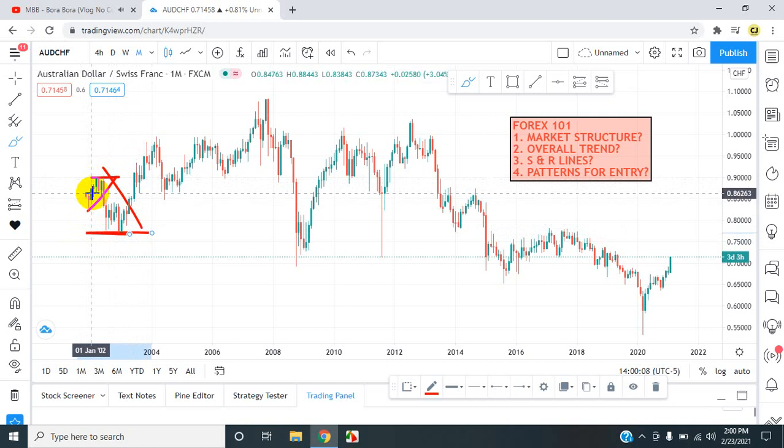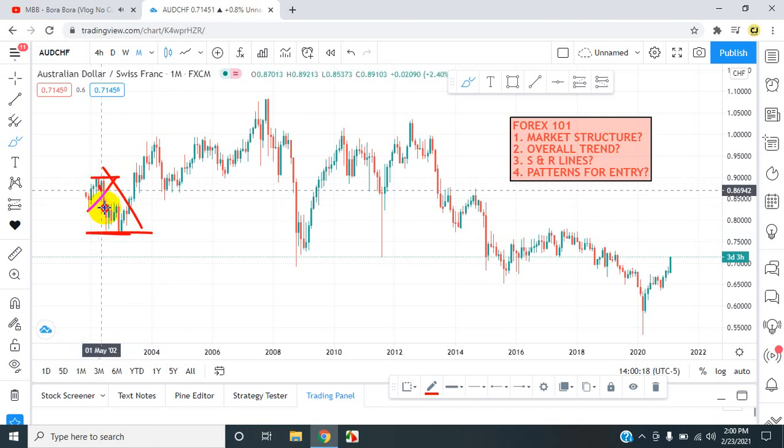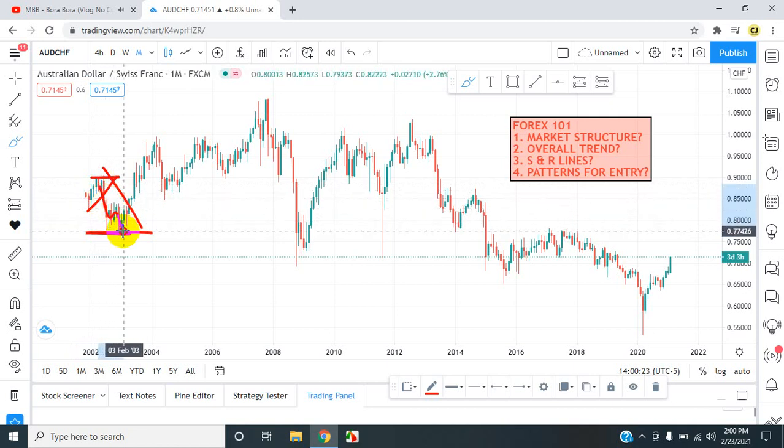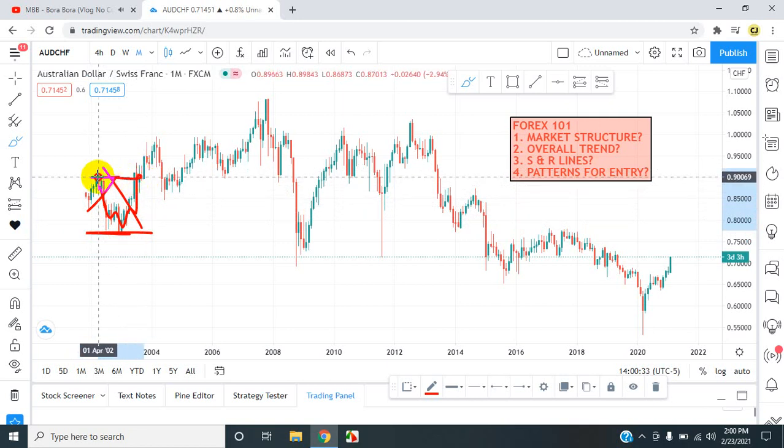When we find W patterns, most of the time they show the formation of a push up in the market. Sometimes there's a reversal, but most of the time there's a push up. We have the first leg of the W, the second leg, the third leg, and then we have the push up. We have the retest, and then a push up again, and the market retested previous areas of where the market couldn't break through a resistance.